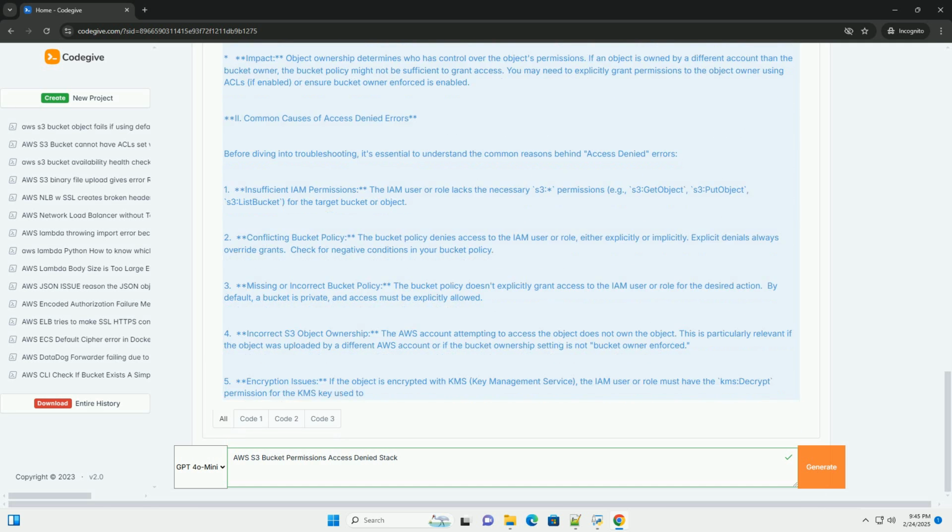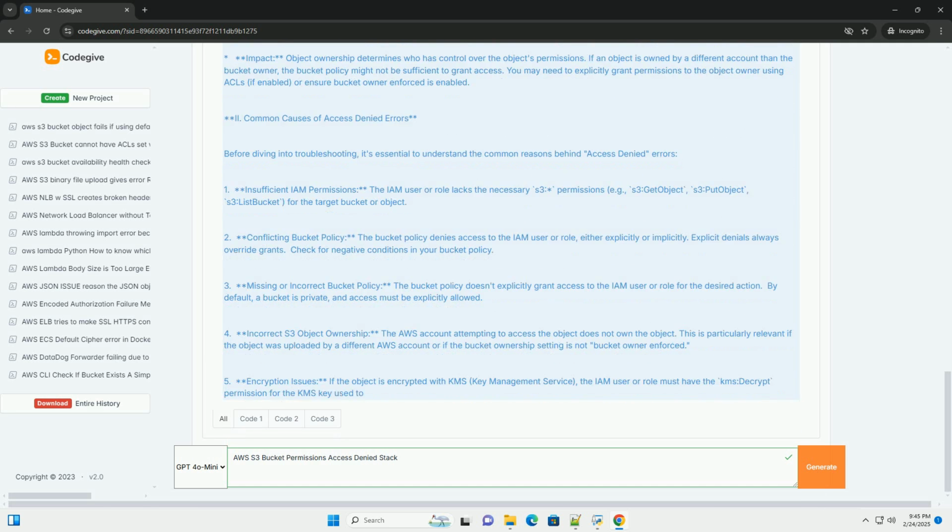4. S3 Object Ownership Settings. Bucket owner enforced: all objects in the bucket are owned by the bucket owner. ACLs are disabled. This is the recommended setting and simplifies permission management. Bucket owner preferred: new objects uploaded can have ACLs set during upload. If no ACL is specified, the object will be owned by the bucket owner. Object writer: the object uploader owns the object, and the bucket owner can't control access through the bucket policy. This setting is generally discouraged.